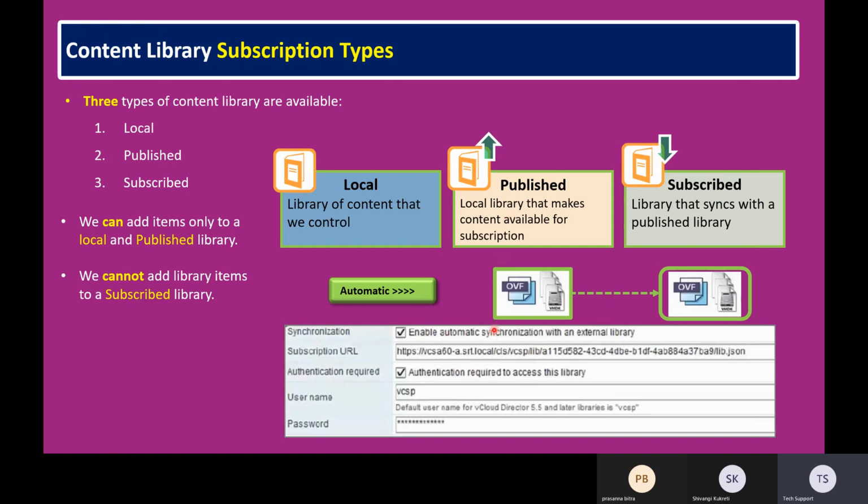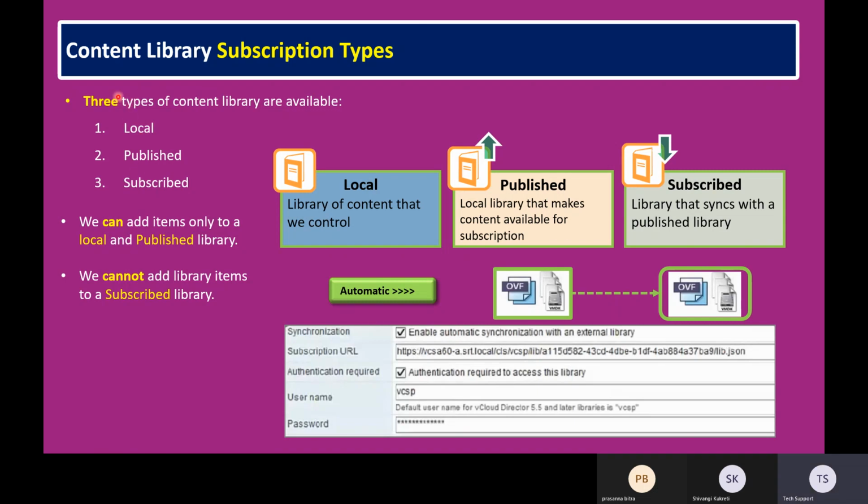Okay, but for the synchronization to happen, we have to enable a synchronization option in our published content library. Automatically it will provide one subscription URL. This URL should be given to our subscribed remote data center location vCenter server. They will subscribe to our source vCenter using the URL only. Okay, and that URL requires authentication, and there is a protocol, the VMware content subscription protocol. That is the default protocol to sync the data between the published content library and the subscribed content library. Okay, and the username and password are our choice; we can keep any specific username and password.